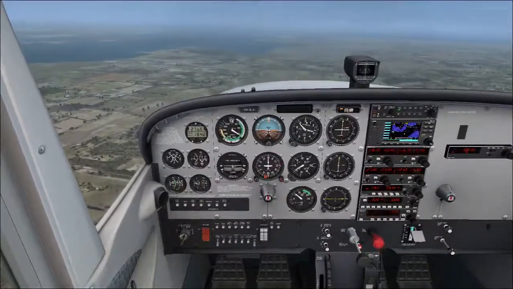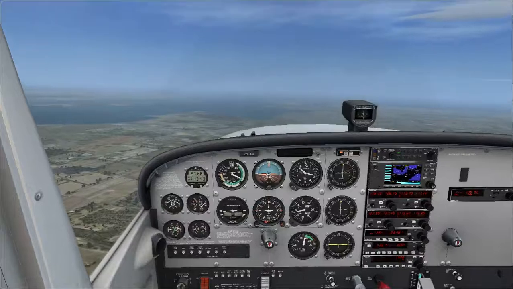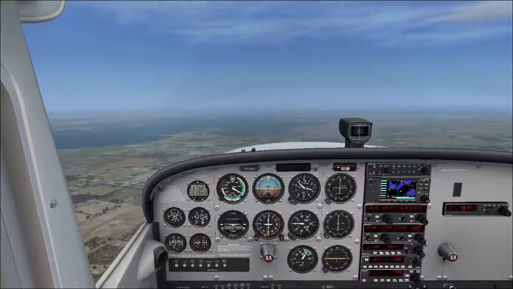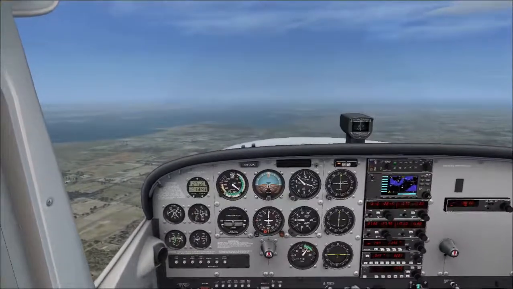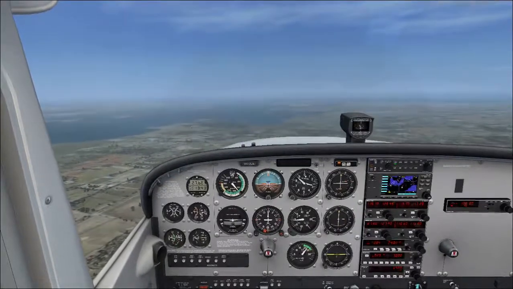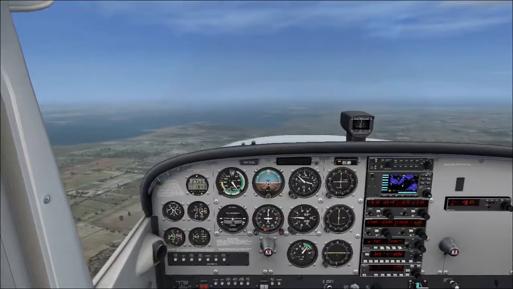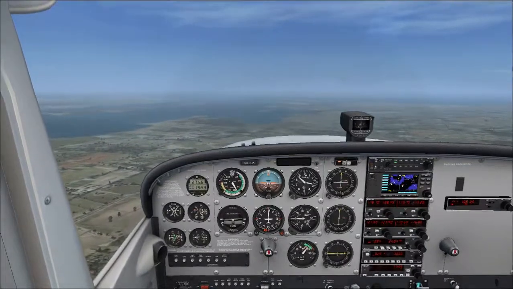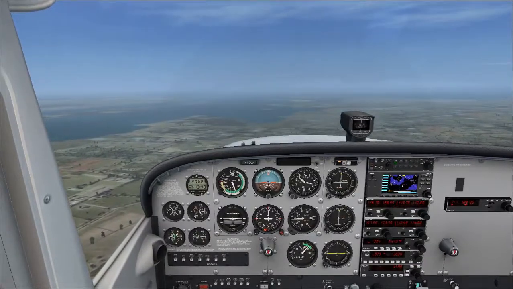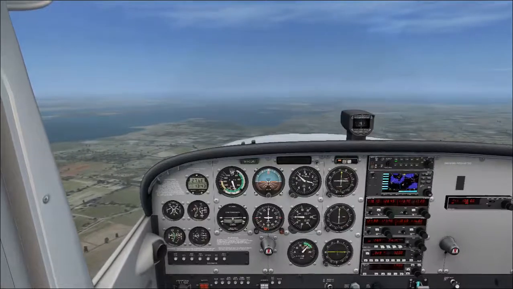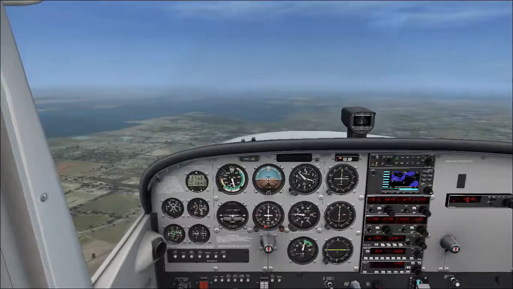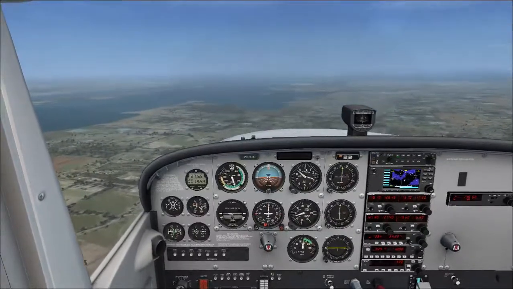Alright, let's go back mixture rich and level off. We got one more thing to do and we'll wrap it up for today. We're gonna level off and trim. First, we've had a boatload of back trim because of the glide. Alright, let's do a descending left turn. What we're going to do in this descending turn, we're going to set it for a normal descent first. Don't need to do things at the same time. Set for a normal descent first, right? So 1800. Get yourself well trimmed out and well settled down.